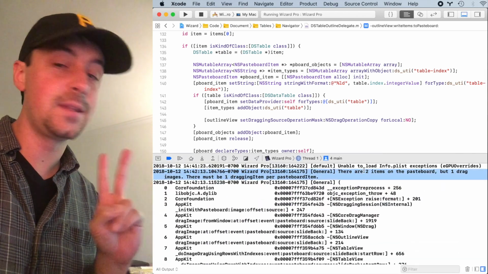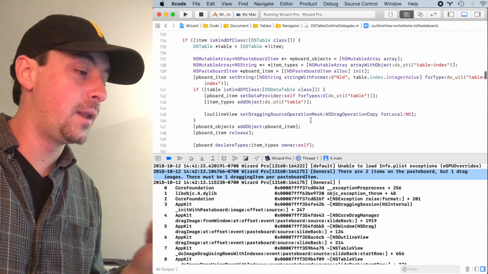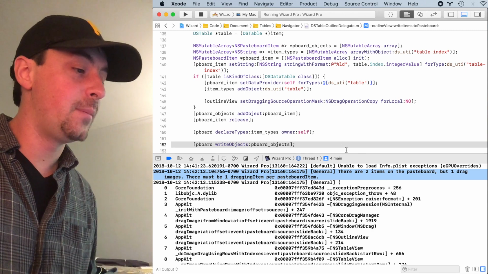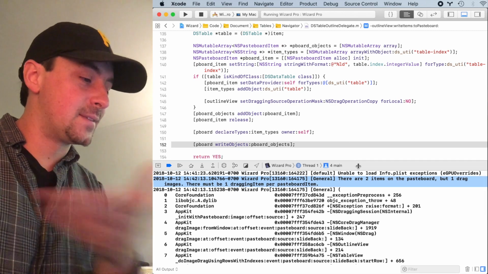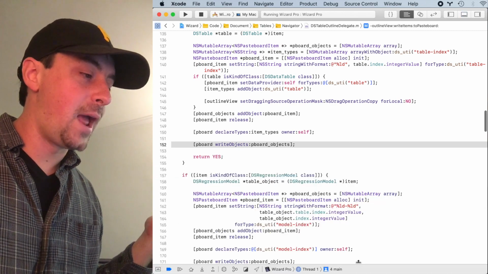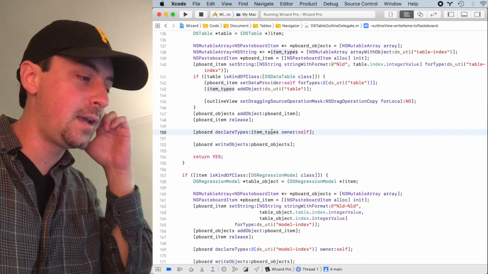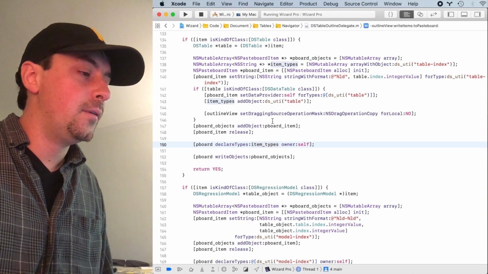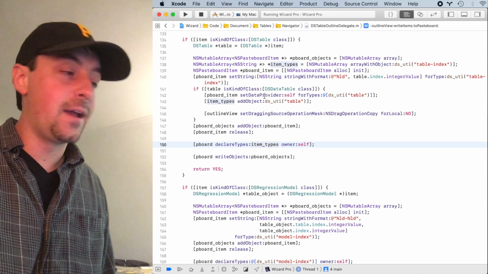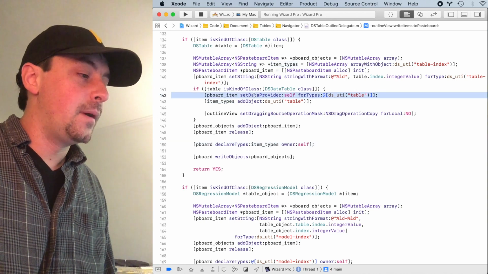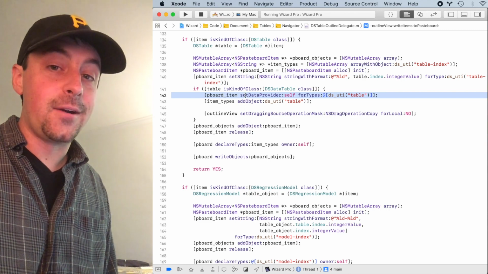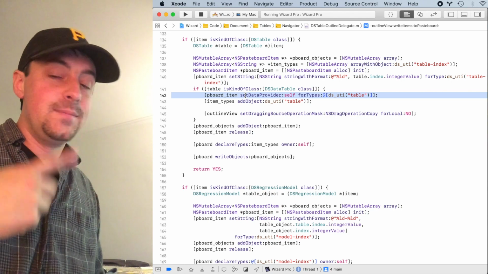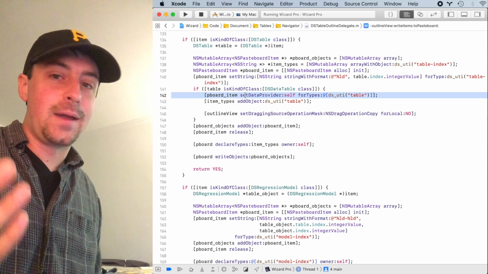It says there are two items on the pasteboard. I didn't think I was adding two items. I was only adding one item on the pasteboard. But that's where that second item on the pasteboard is coming from. And then this little business about one drag image. Okay, so declare types is useful only if you haven't already set the data provider using pasteboardItem set data provider. This is kind of a way to add an item to the pasteboard and then set that provider retroactively.